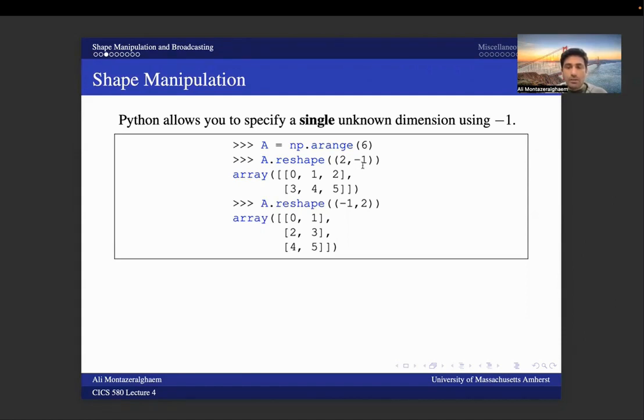You can pass -1, and then Python automatically generates the number of columns based on the 6 and 2, dividing 6 by 2 to find what the -1 should be. So if you pass -1, it means that Python can generate the exact number automatically. For example, for this one, we want 2 columns in the output, but we don't care about the number of rows, so we just pass -1.